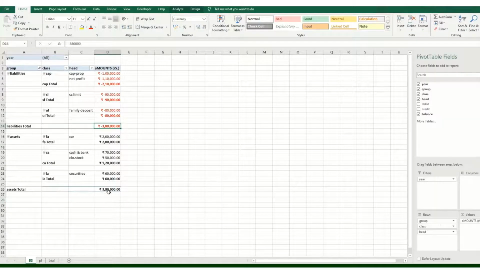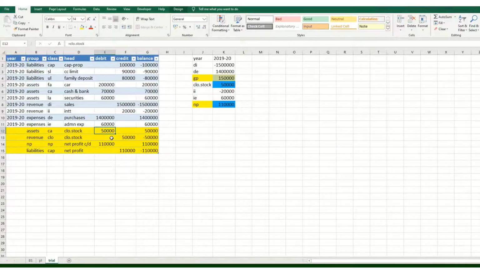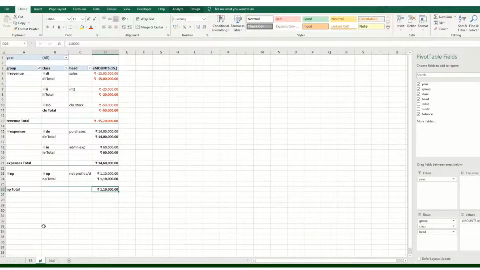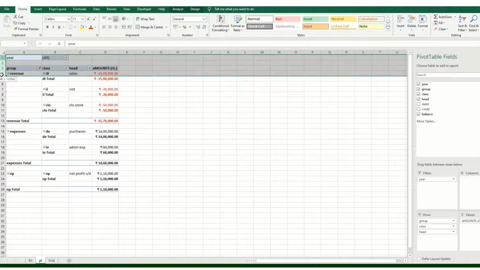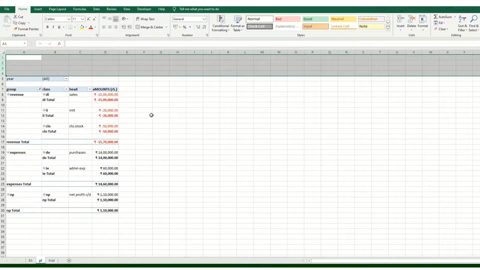Now the balance sheet total, both tallies. The negative figures are in red, and the black figures are plus. So the balance sheet tallies, the profit in profit and loss has also been worked out, and the trial balance has already been tallied. So this is a very perfect example. Now again, let us say we want to write the name of the concern. How will we do that? So the first four rows we must always use as blank rows.